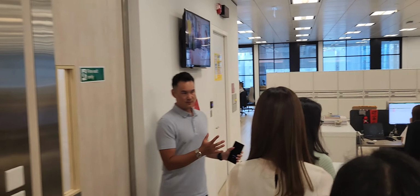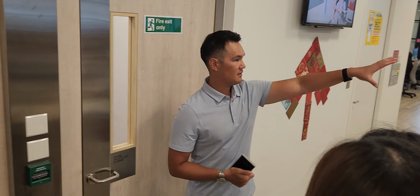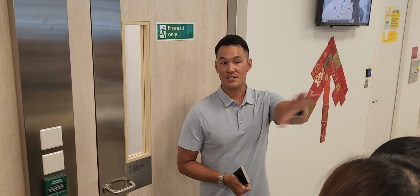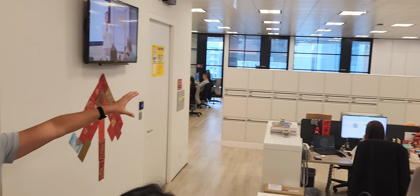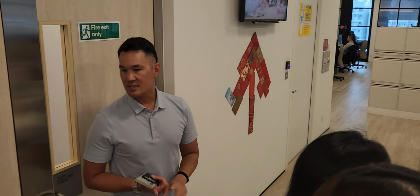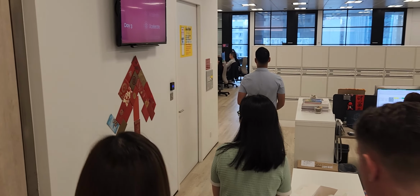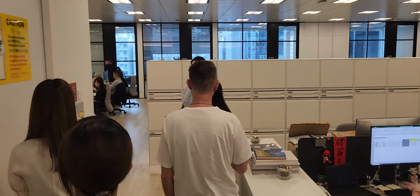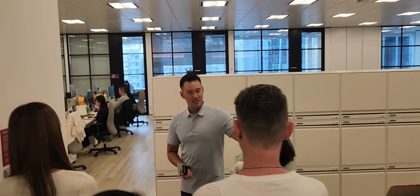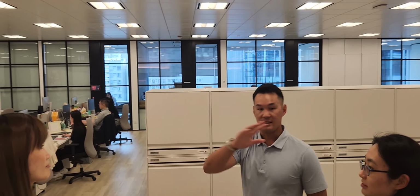So this half of the floor, just like the floor above, is entirely made up of teams under the merchandising pillar. The team that we see right here, these are all under the fashion team. So we've got fashion over here. In that corner over there, we have a relatively new team called the NBA, the New Business Acceleration team. And then around this, we have the WJA, which is the watches, jewelry, and accessories. So we've got fashion, new business acceleration, and watches, jewelry, and accessories in this space here.